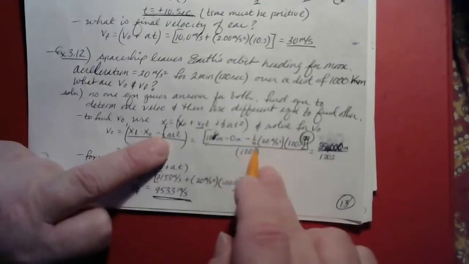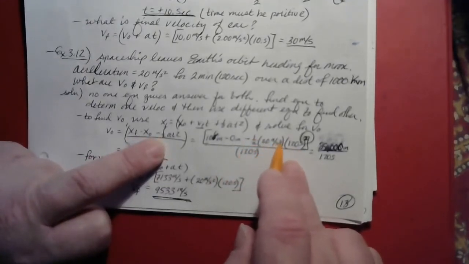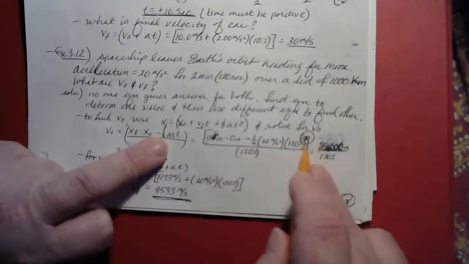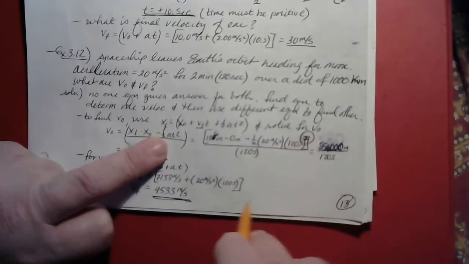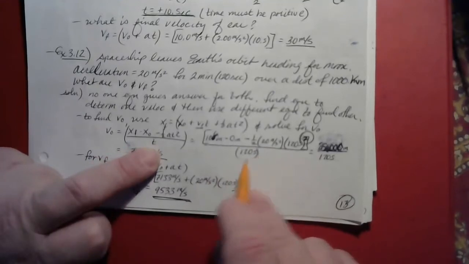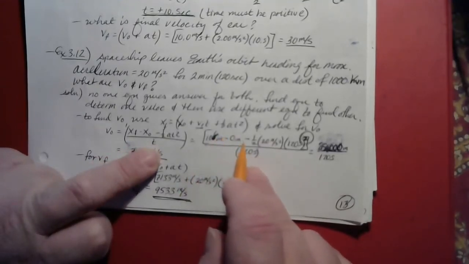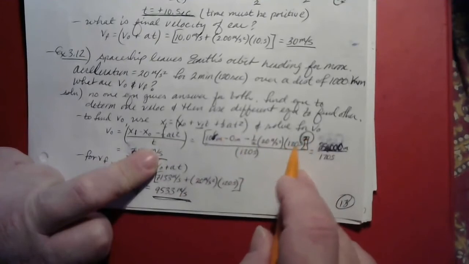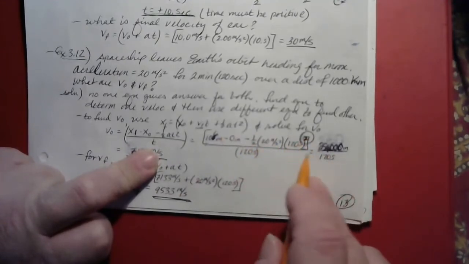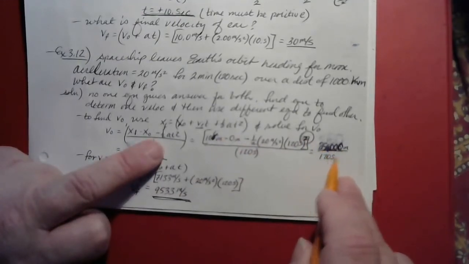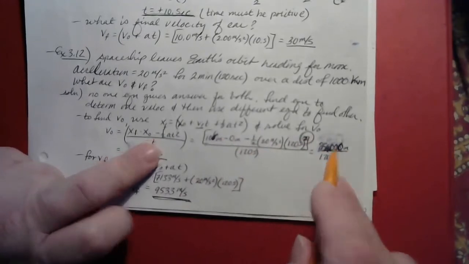Minus 1/2 at squared. Well, we know that the acceleration is 20 meters per second squared, and we know that it goes on for 120 seconds. And just be careful that you don't forget that that 120 has to be squared when you work everything out. And then all of that is divided by the time, which is 120 seconds. So when we work this out, 1,000,000 minus nothing minus 1/2 times 20 times 120 squared, and make sure that it's only the 120 that gets squared, not the whole thing. You end up with 856,000 meters divided by 120 seconds.